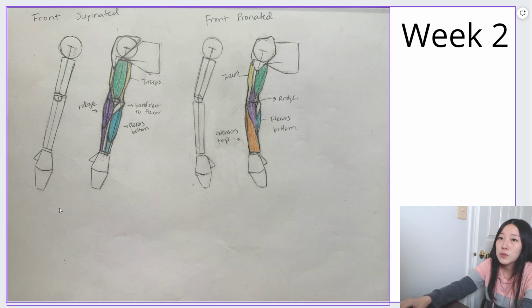So we did something similar here where we start from a simple form and proportion, and we try to get the correct proportion and pose, and then we layer the muscle groupings on top.